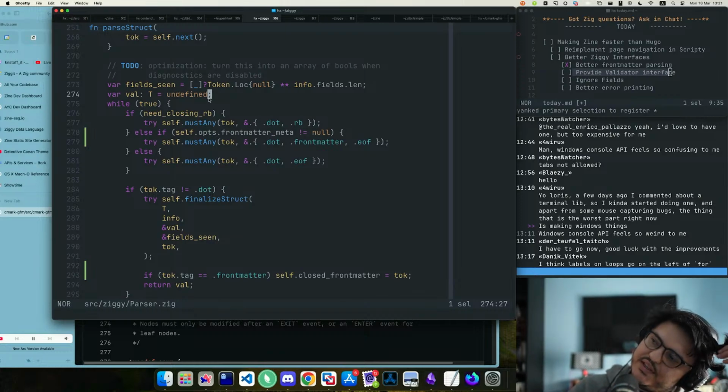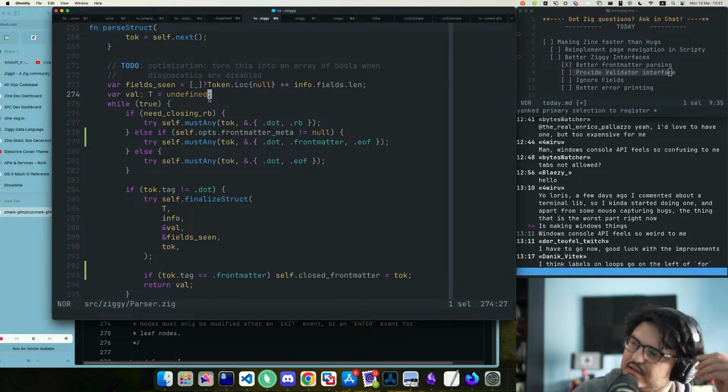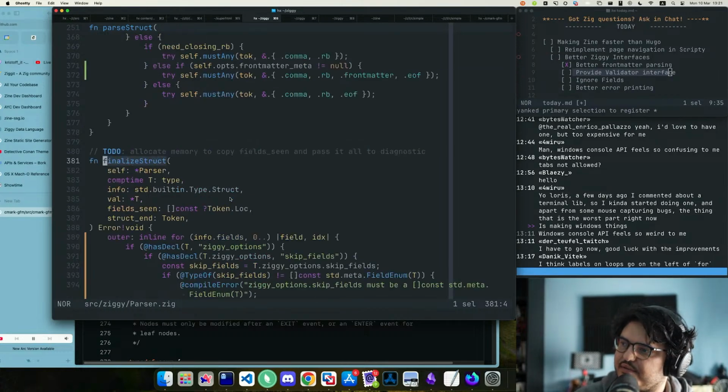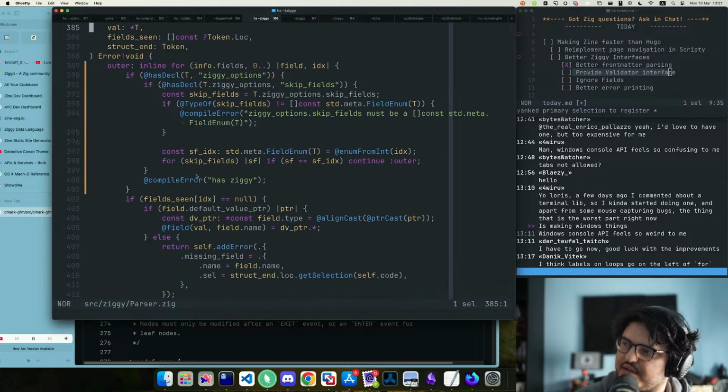Oh, we're also doing t equals undefined. This is interesting. And then we have finalize struct, which I'm guessing sets default values for stuff we haven't seen.